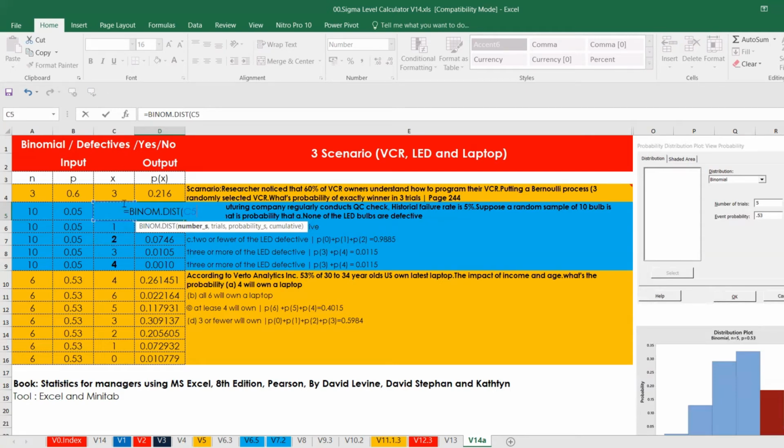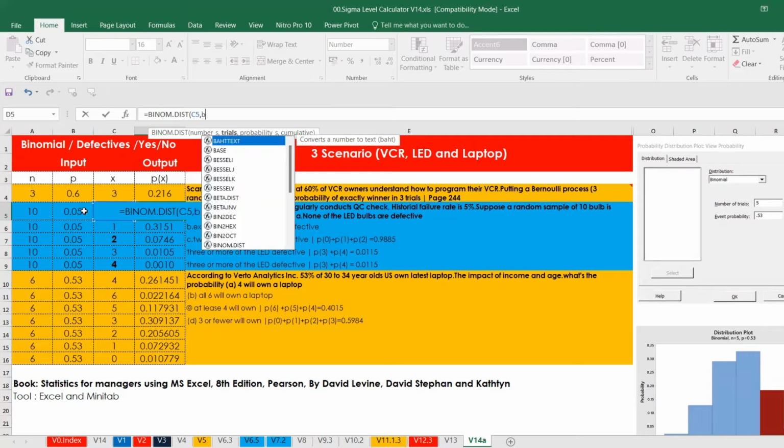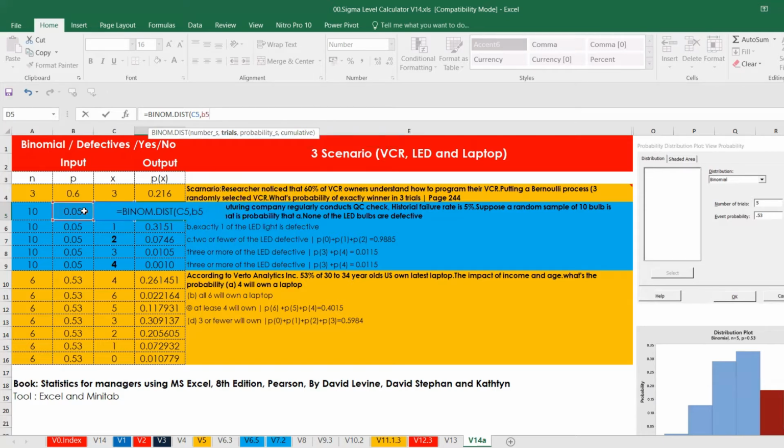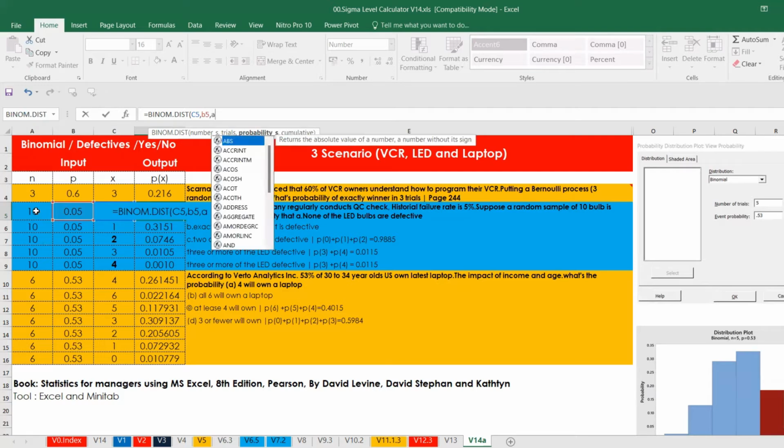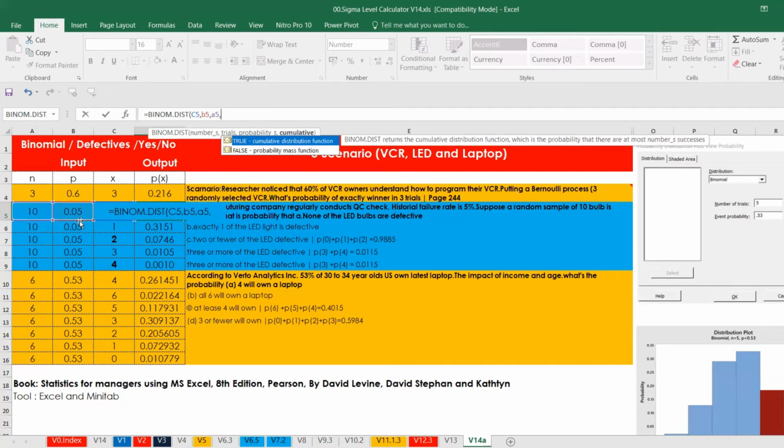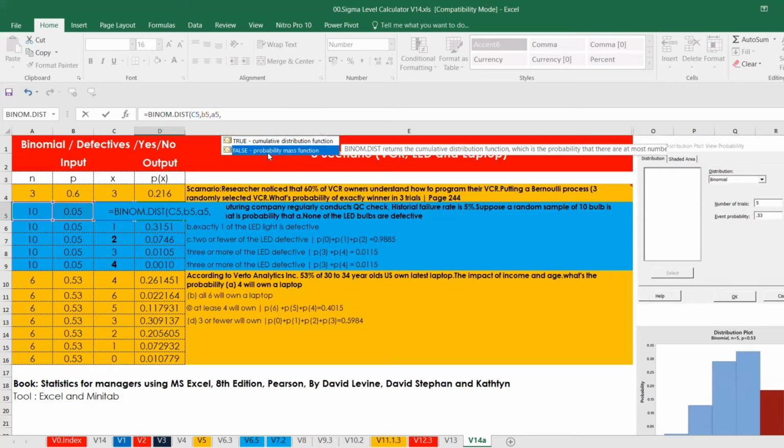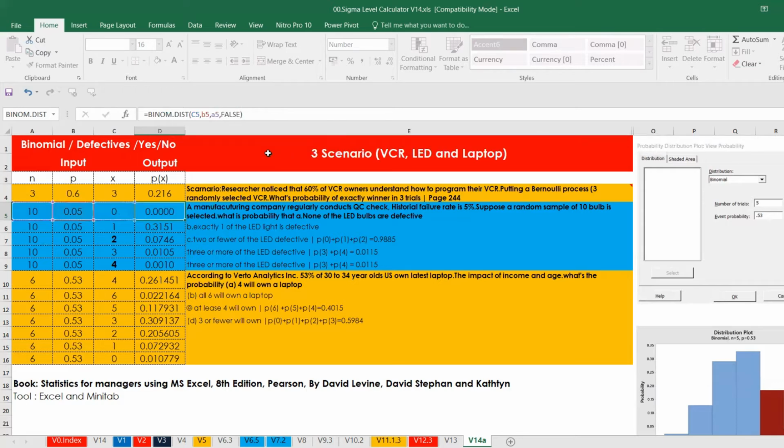So C5 is the number. So C5 is selected, comma, and then you have this one in B5. So B5, right, comma, and then you have A. A is there in A5. A5, comma, and then this is a false value, and then give okay.